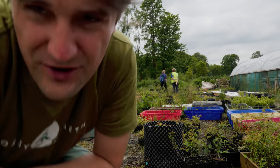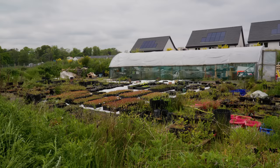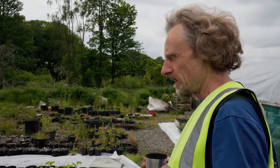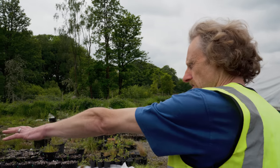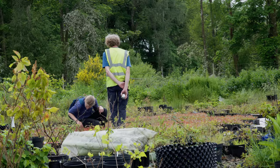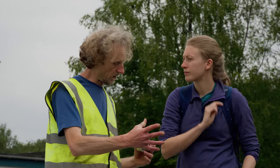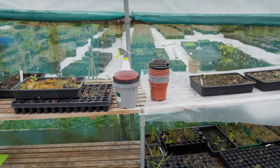Peter is showing us the nursery here at Ada Enterprises — this is where a lot of the wildflowers and the aspen have begun their life. Keeping everything watered, with lots of volunteer help, which is what they needed. That's all this year's aspen microplugs, just been potted on recently. The nursery relies a lot upon the dedication of Peter and his team, but also local volunteers. Over the years, despite their small size, Ada have been prolific in finding, cultivating and planting lots of rare flowers, shrubs and trees all across Scotland.